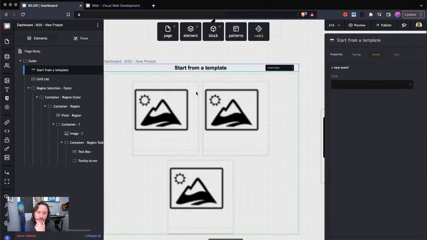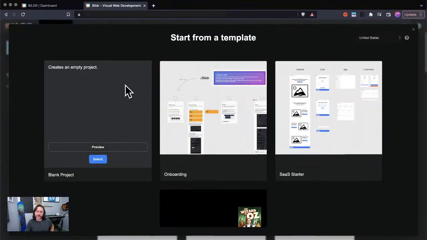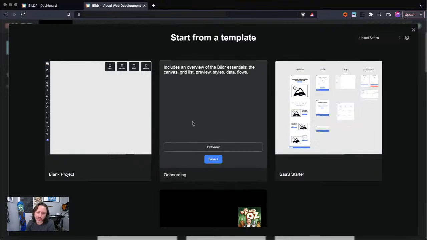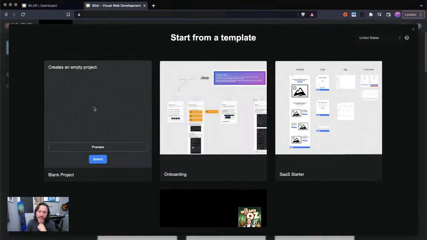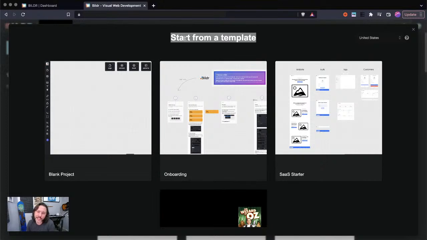I actually don't know fully what I wanted to say, but the idea I want to get across is that you can either start blank or you can start from a template. What I don't want to do is have start blank as a whole row and then another heading of start from a template, separating them, because that's too much real estate. Visually, I don't even know if this is what the screenshots will be for these. They might be, or it might be a screenshot of the actual preview. So we want to make sure visually that you can tell this is a blank one. Maybe we'll put a big plus sign on it and leave it as the first item in this entry.